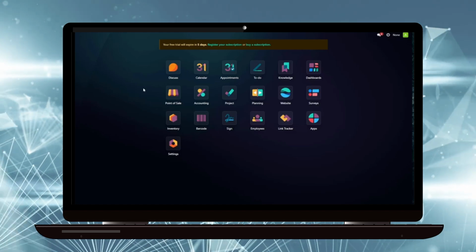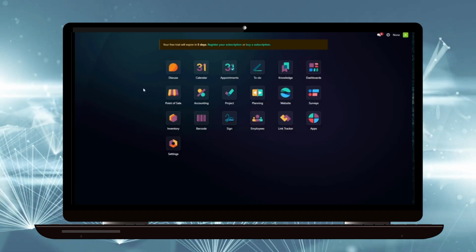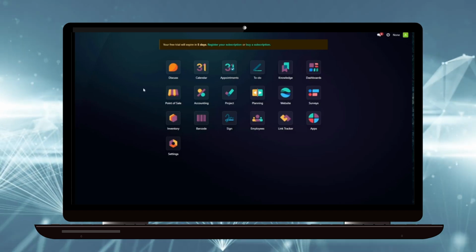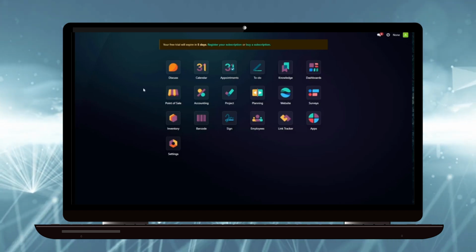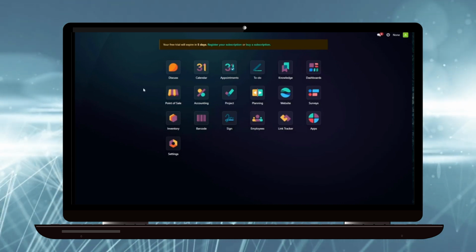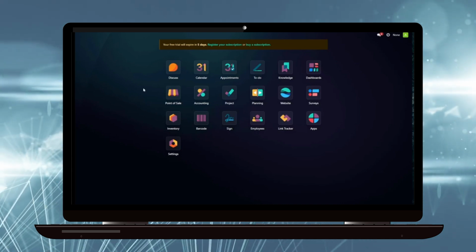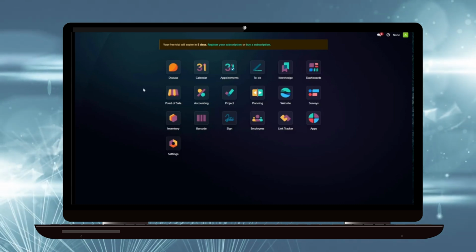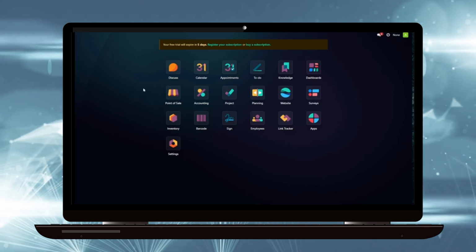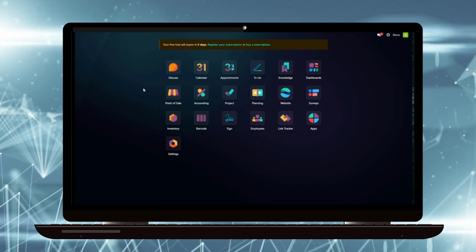Hope you're doing great. In today's quick tutorial, I'm going to show you exactly how to delete a database on Odoo. Yes, it is that simple, and the method works perfectly in 2025. Let's dive right in. First, make sure you're logged into your Odoo account. You can be inside any database or even just on the main dashboard. It does not matter. Now look at the top right corner of your screen.